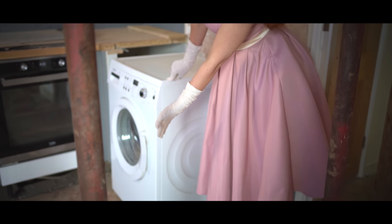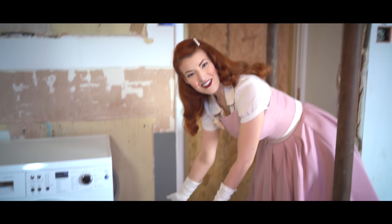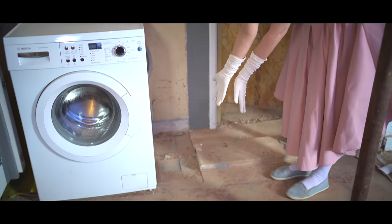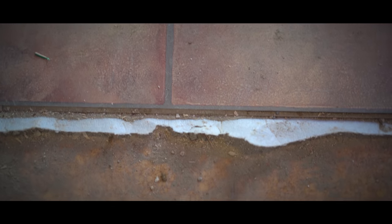Observe the washing machine, which may or may not still be plumbed in — we're not going to test it. Here is an exciting archaeological find: five layers of lino that used to be in our kitchen before being ripped up. What used to be the dining room is now an artistic centrepiece. We've gone builder chic.